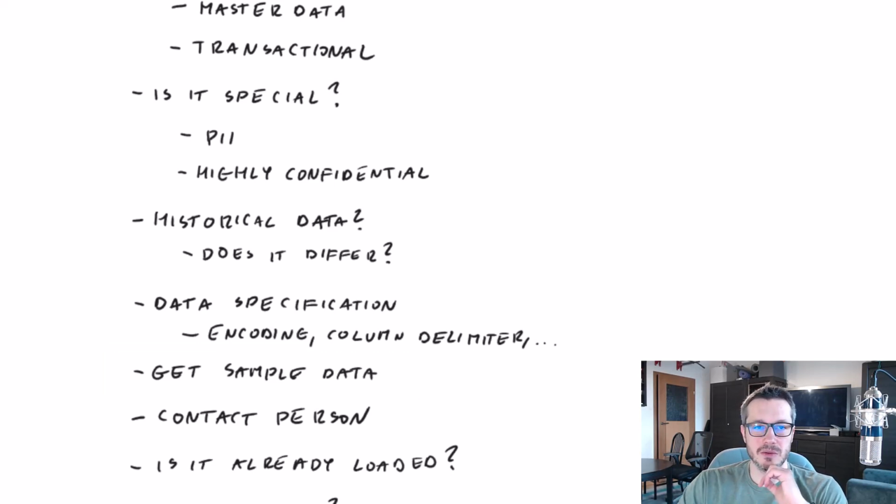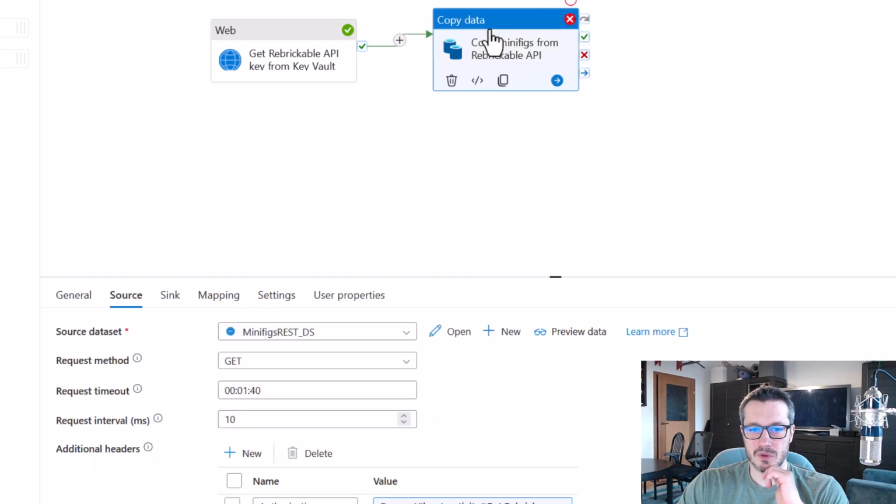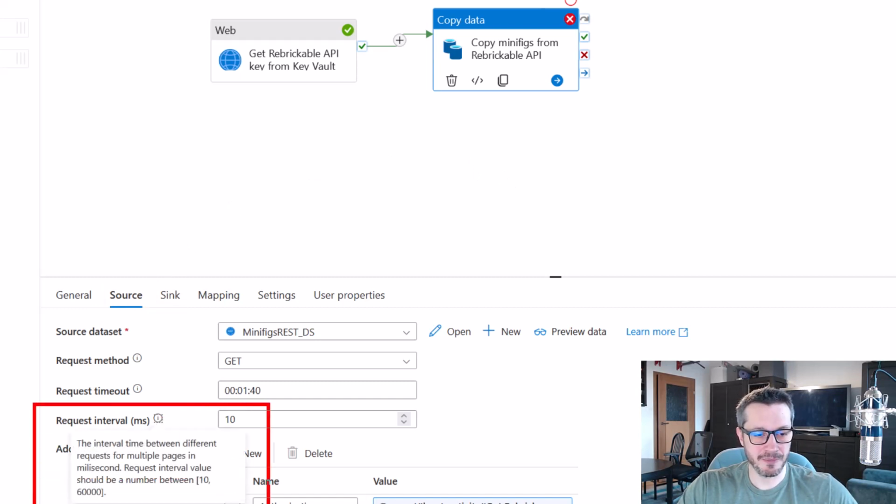So let's get back to Synapse and let's try to add this delay to make sure that our requests are not throttled. Fortunately, we've got this request interval property, which tells ADF and pipelines what should be the delay between requests for multiple pages. And that's our case.